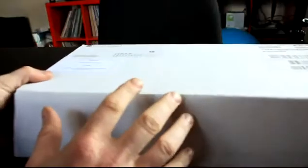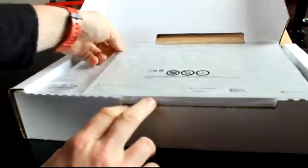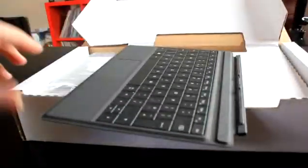So from the box, when you open it, there's a couple of things inside. First thing you'll come across is the keyboard. It's called the type cover. It can be taken out quite easily. When you unbox this, it just comes straight out like so. You can just leave that over to the side.